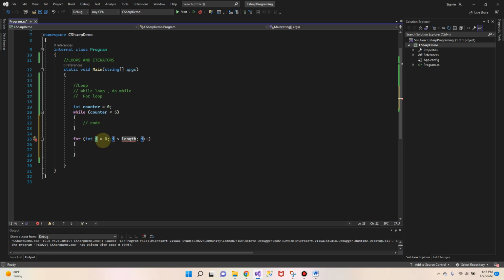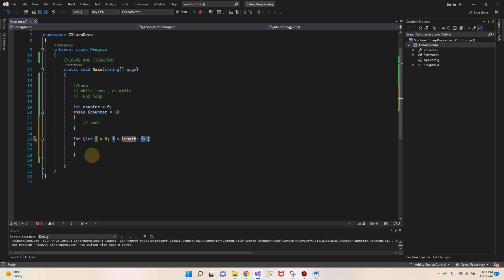And by the way, this i, you could name it anything. It could be my int equals 0. But if you name it my int, make sure it changes all these guys, right? The common thing is just to leave it as i, meaning index, a short form of index, right? So the initial i, this one, you can set to any number. If you set it to 1, your for loop will start from 1. If you set it to 10, this for loop will start from 10.